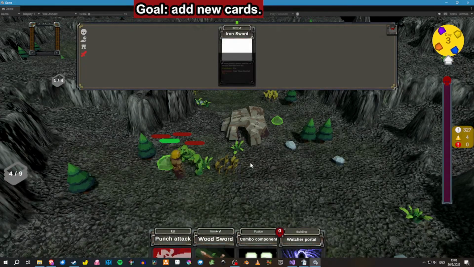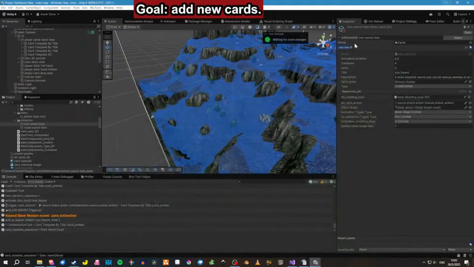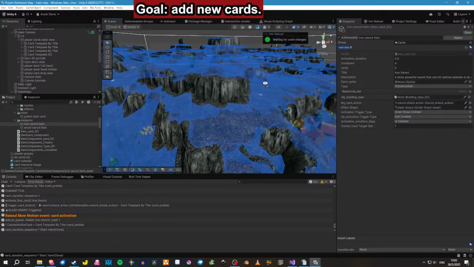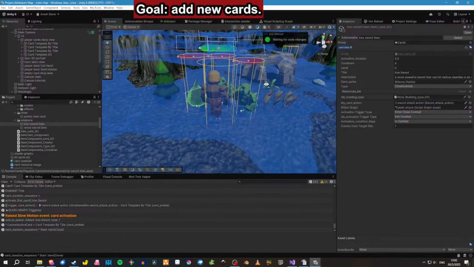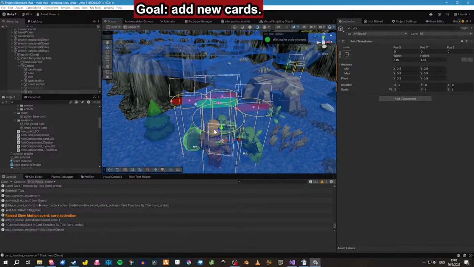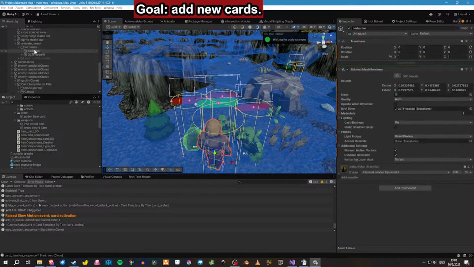Okay, so it animates, which is good, but then it doesn't.